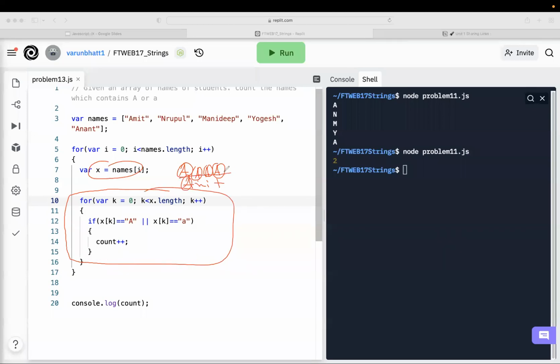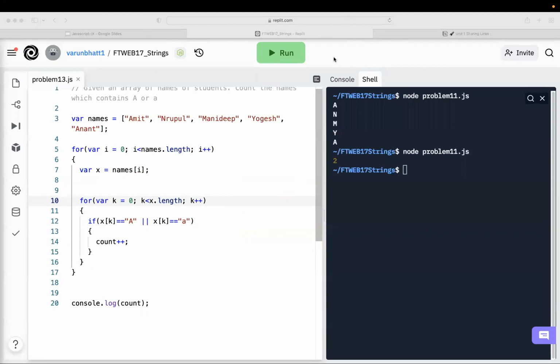It is checking completely in the string: A, M, I, T. When the next word comes, Nupul, in Nupul also it will check N, U, P, U, L, for every character. It will compare whether it is A. But in the previous question, it was only checking for the first character.